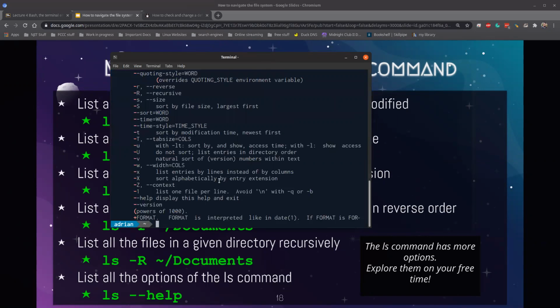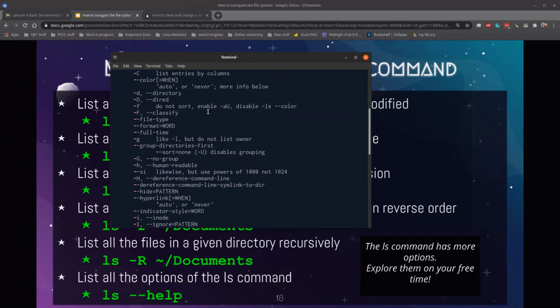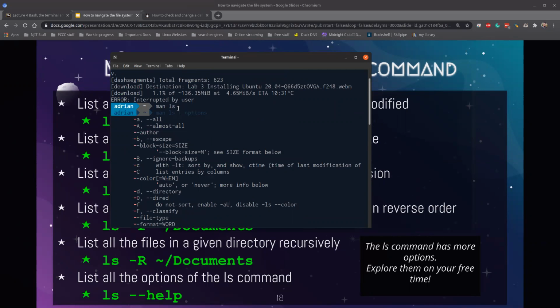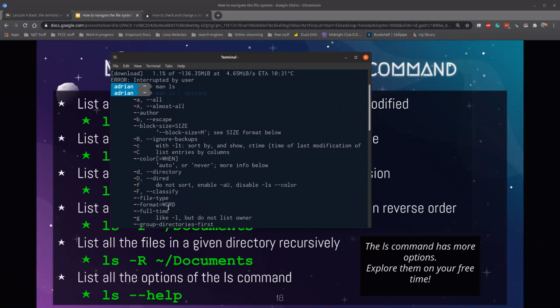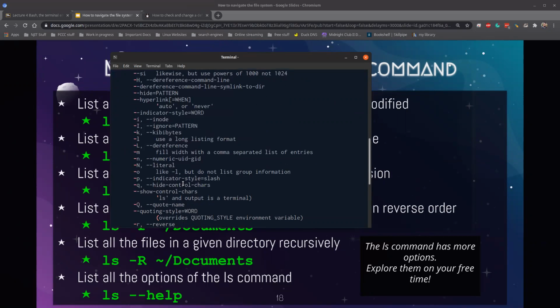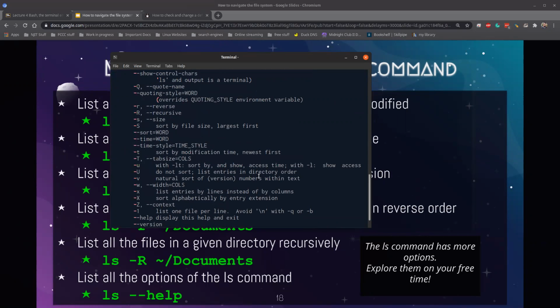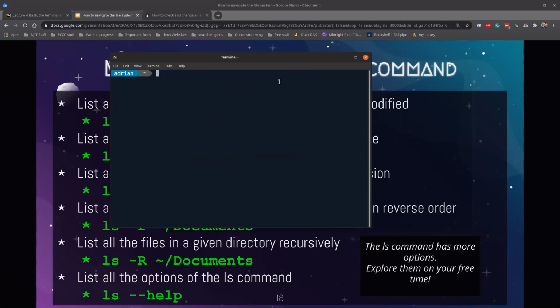If I want to see all the options, I only have to run this command on my computer, because I have configured it in such a way that I don't have to open the man page to see all these other options. I'll show you how I did that as well, so that in your Linux system you can replicate that and make your life easy. It's actually very simple. I read man pages a lot, and for the most part it's just to see the options of a particular command. The command that does that is very long. It is an alias of a command that's really long, and I am too lazy to remember it.